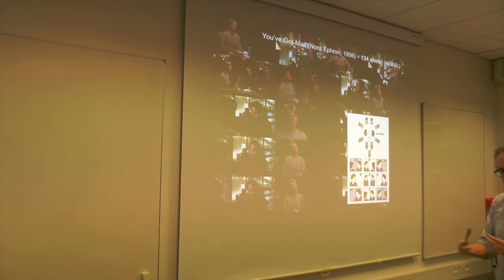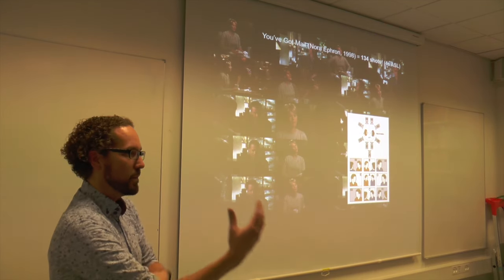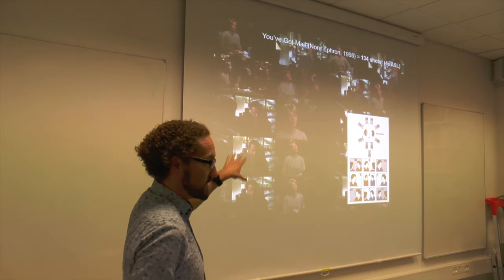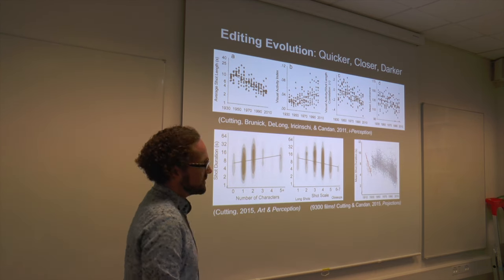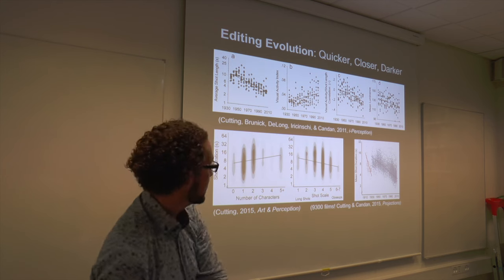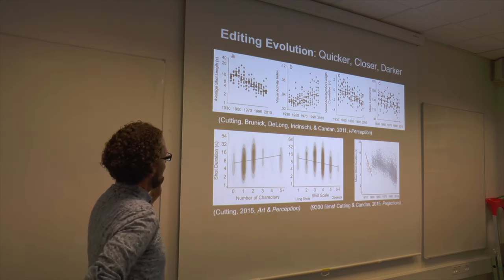So this technique, where filmmakers are intuitive about where people are going to look, becomes optimized and optimized to the point where we're getting this incredibly systematic way of shooting scenes. You can see this if you actually do statistical analysis of film form over time. This is the great work of James Cutting from Cornell.